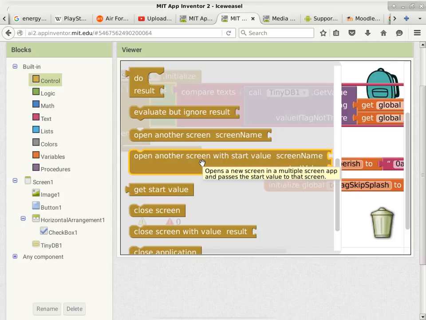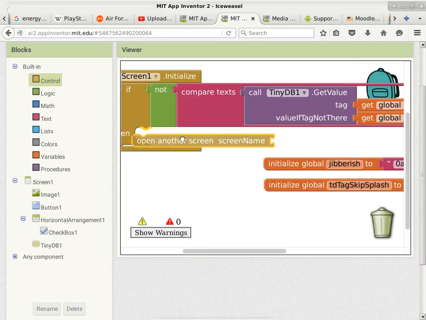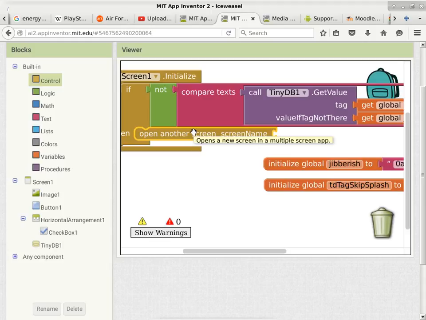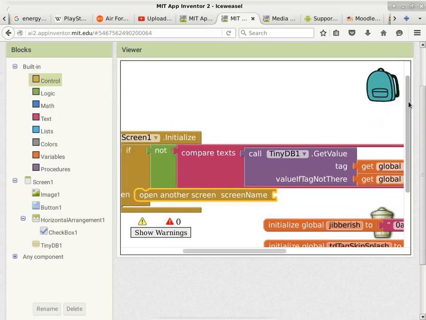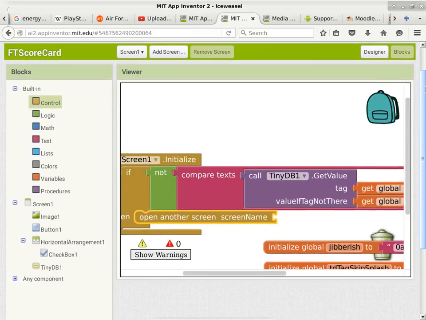On the other hand, if it is simple like this one, it's just an animation, so that people can watch the kind of entertaining animation, then there's nothing to pass on to the next screen. You can use the first option, which is the easier one. So in this case, I'm going to use the first one because it is the easier option. There's nothing for me to pass on to the next screen. But you do have to specify the name of the next screen.